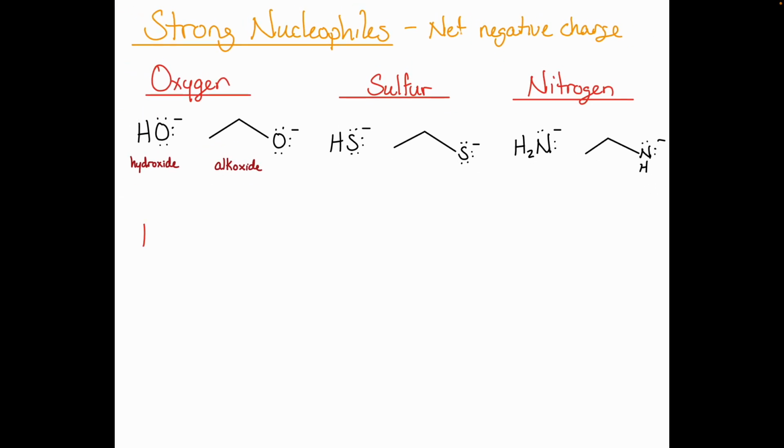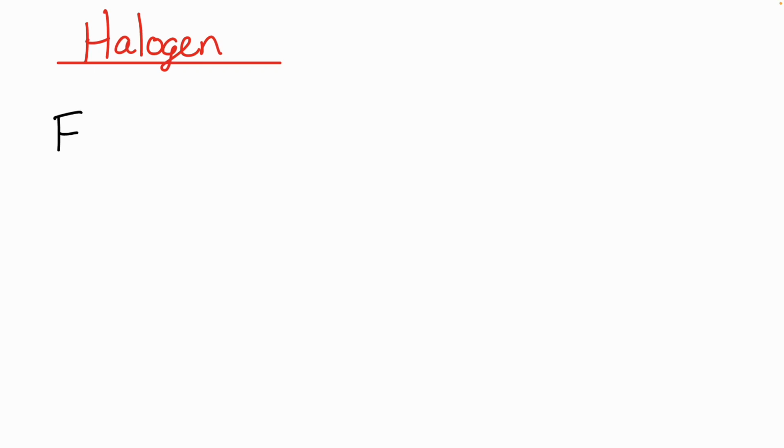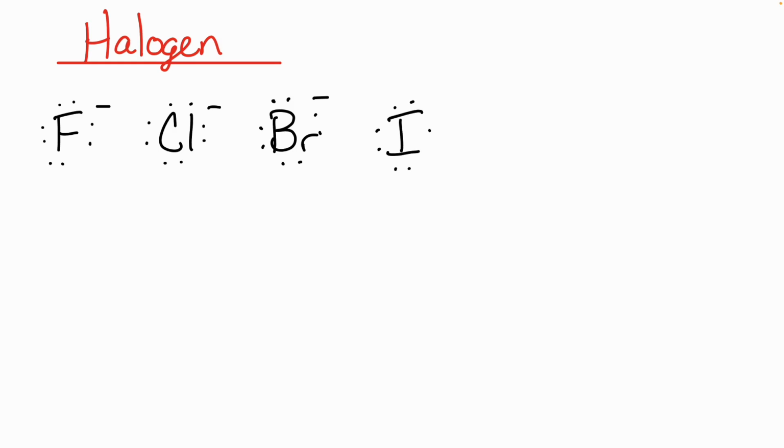We can also put our halogens, or more specifically our halide ions. If we have a halogen that has that net negative charge, when you fill out your bonding pattern, you're going to take that bond and turn it into a lone pair. So that means we have all lone pairs on a fluoride ion, a chloride ion, bromide or iodide. These are all great.